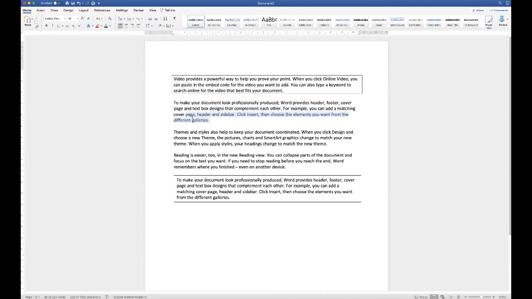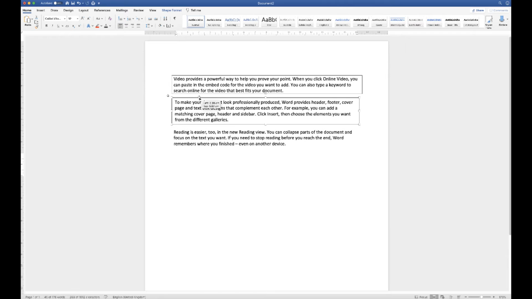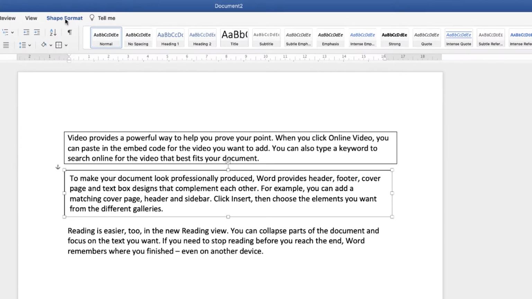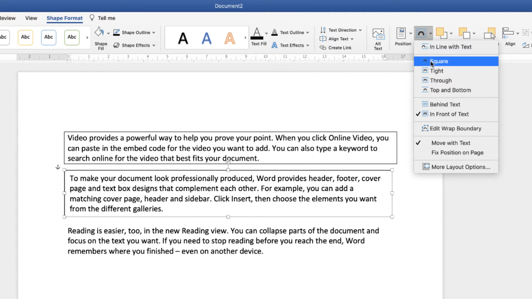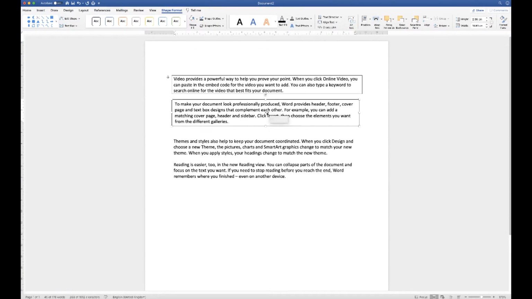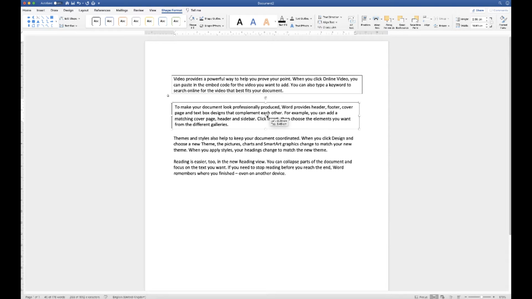Now, if you want to get rid of this text to enter your text box in the same place, simply highlight it and delete it. Click on your text box. Make sure the cross cursor is showing and just drag it up. Now, as you can see, that text box is going over the top of the original text. So just go up to Shape Format, go along to Wrap Text, click on the drop down, and select Top and Bottom. And there you'll see that the text will just move to the top and bottom of your text box.